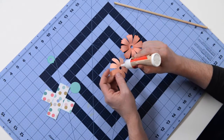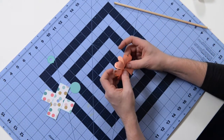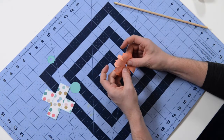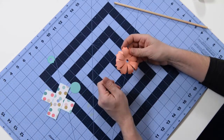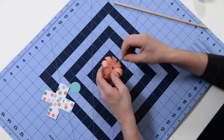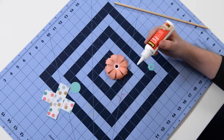So grab a little bit of glue, just put it around this little hole here, this little ring, and offset this a little bit when you place it on top so that the petals are not on top of each other. You want them to be kind of staggered. Okay, get that in place, just like that. And then we've got this little topper here. That's going to go right on top. So I'll tell you what, let's just put some glue right around the ring here.